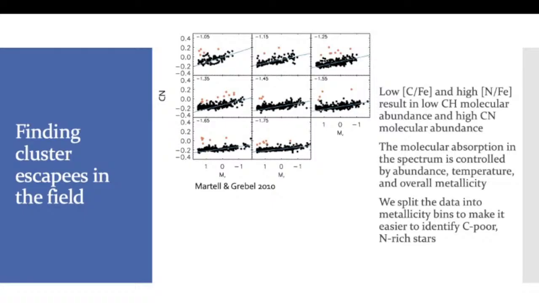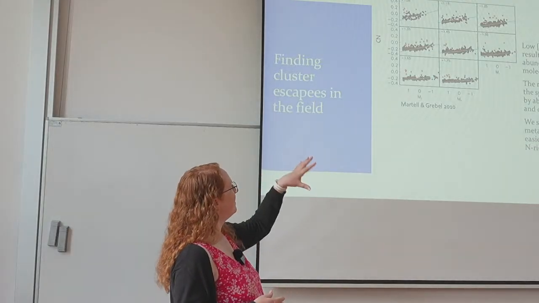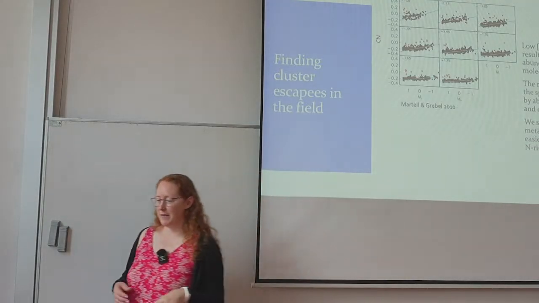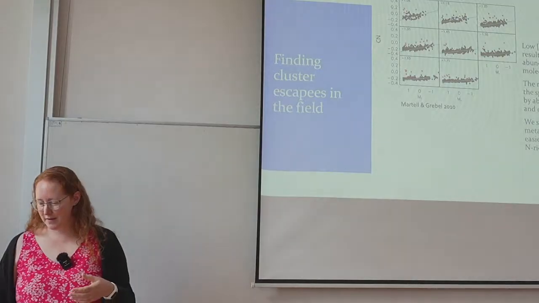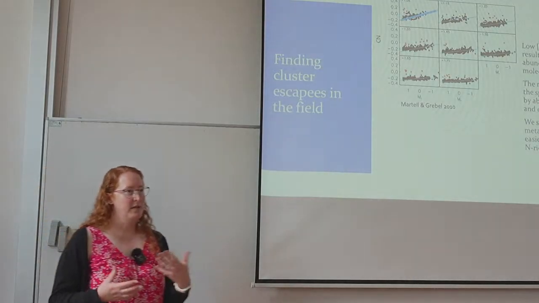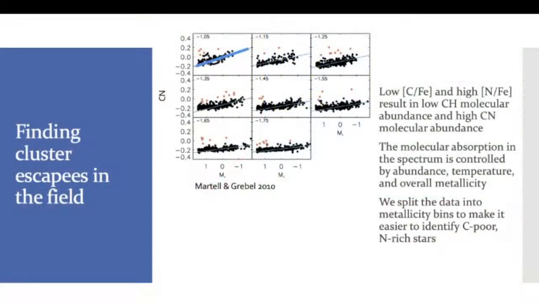And so we went and took loads of SEGUE spectra of things that look like halo red giants and measured band strength indices to work out proxies for abundance, and divided our data set up by metallicity, because the actual correspondence between molecular feature strength and abundance is modulated by metallicity and temperature and things like that. And so for each little bin in metallicity, there's this trend that has to do with molecular dissociation as the stars get warmer. And the trend is a little bit different as a function of metallicity, because as you have fewer metals overall, you make fewer double metal molecules.